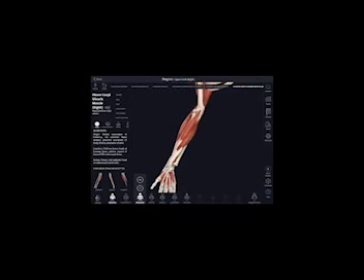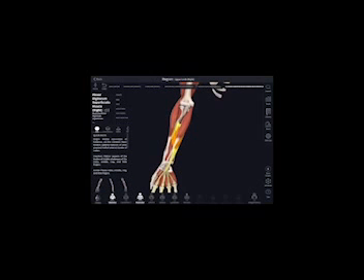Okay, so let's go deeper. That was the superficial layer, and in the intermediate layer we only have one muscle, which is flexor digitorum superficialis. When you say flexor digitorum, what does it mean? It flexes your fingers, right? And this is the same with the foot. Same here, except we have two separate digitorum: one is superficialis, the other is profundus, which we haven't seen yet.